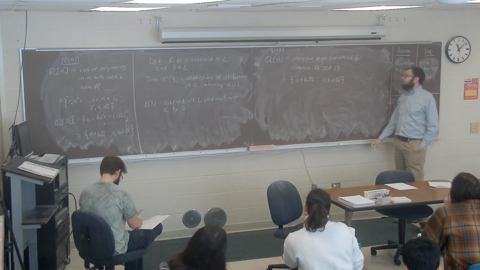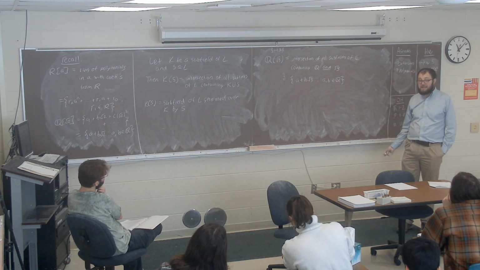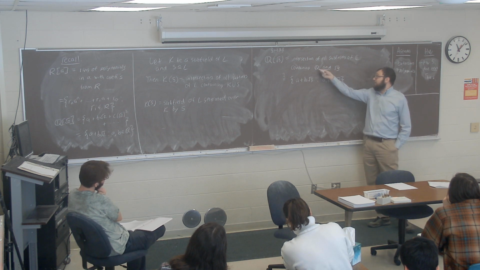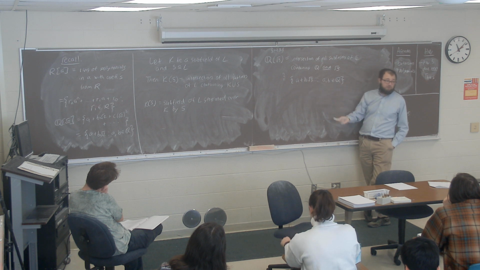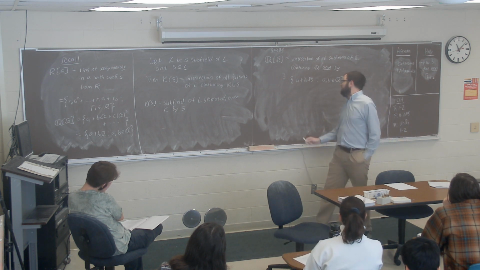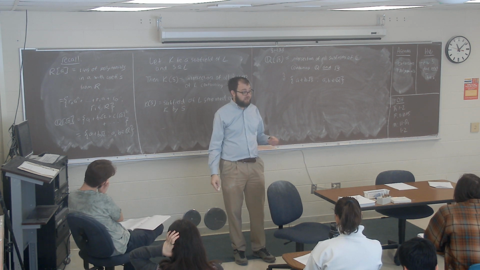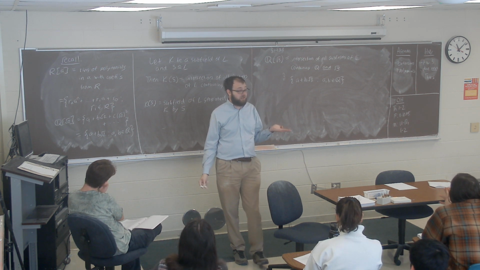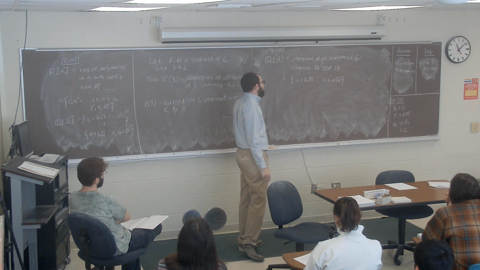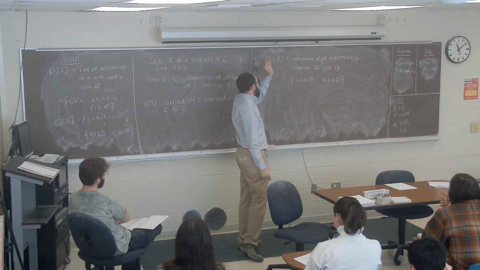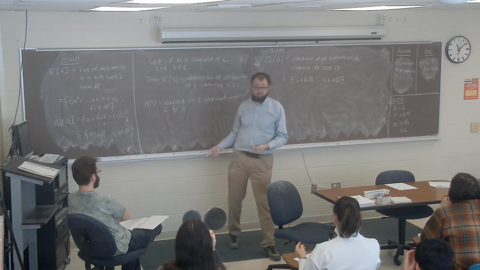Why? Because if you include square root of 3, in order to be a field, you have to be closed under multiplication. So if you include everything in Q and square root of 3, you have to include anything of the form b square root of 3, where b is rational. You also have to be able to add that to any strictly rational number. Why? Because if it's a field, it has to be closed under addition. So if anything of the form a is in your field, and anything of the form b root 3 is in your field, the sum would necessarily have to be in the field.